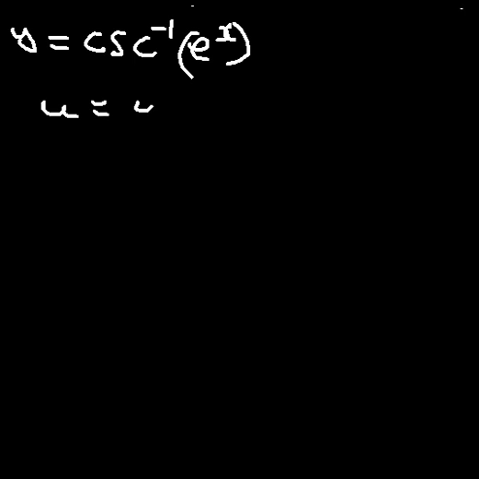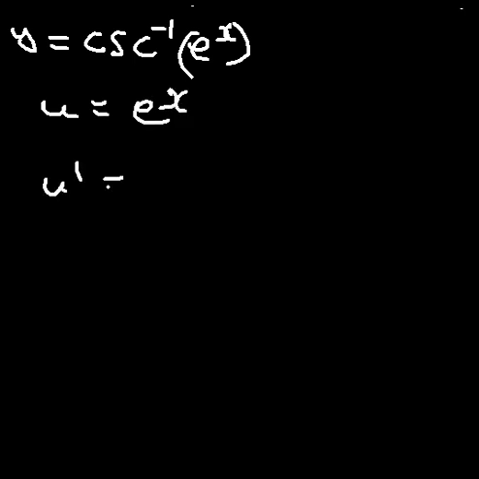And also, let's say we have this case as well, we should appreciate it in the same way. For instance, let's say we have the function given as y is equal to cosec inverse of e to the power x. Let's say that's the case. So what is the derivative of that function? That one is a trigonometric inverse function, and that is for cosec. What is the inner function? The inner function is given as e to the power x.